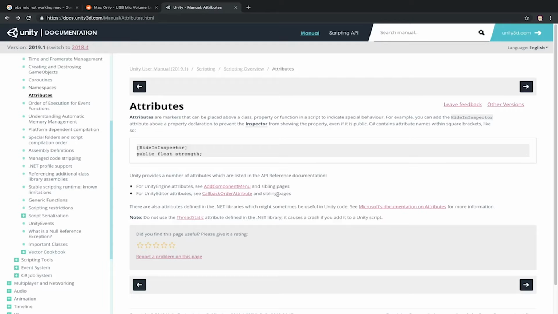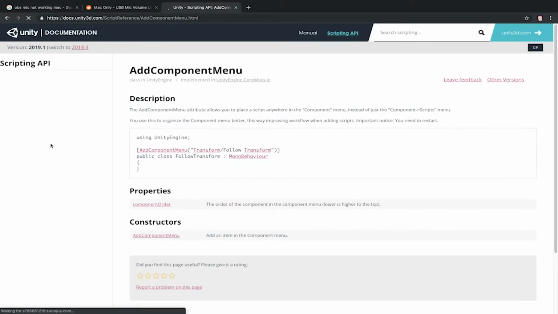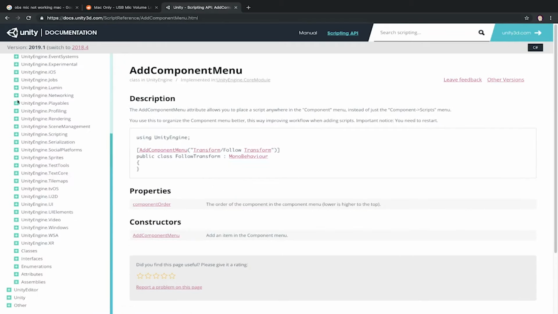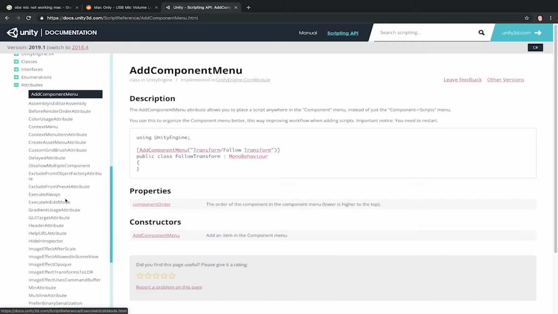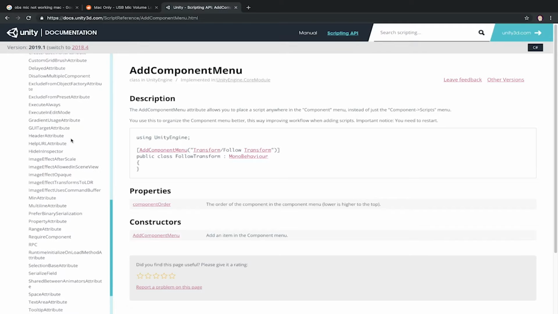There's a whole bunch of these attributes, and you can find them in the Unity documentation. Just click the Add Component menu, and it's going to bring you to the attributes dropdown. There is a whole bunch in here that you will find. I recommend going through them, testing them out, reading them, and getting familiar with them. They're pretty handy, pretty good. I'm about to demonstrate some for you right now. The first one we will demonstrate is hide in inspector, just to show you exactly what it does. All right, let's jump on into Unity.